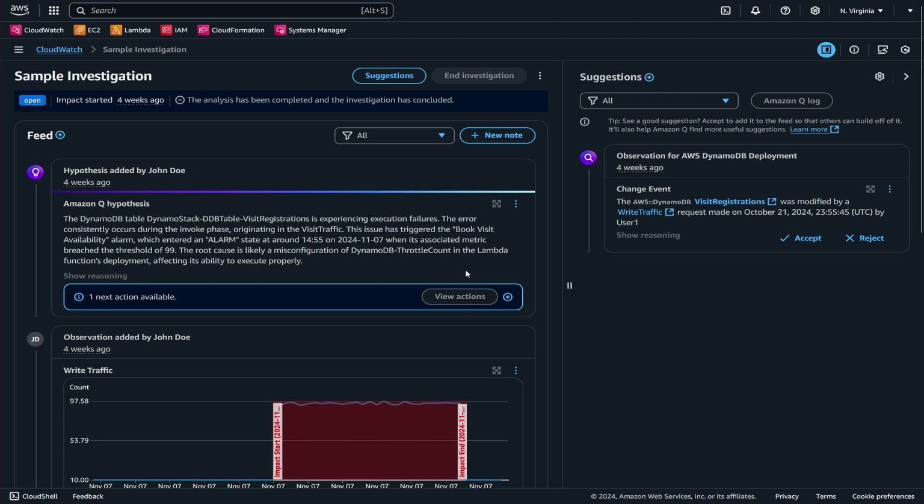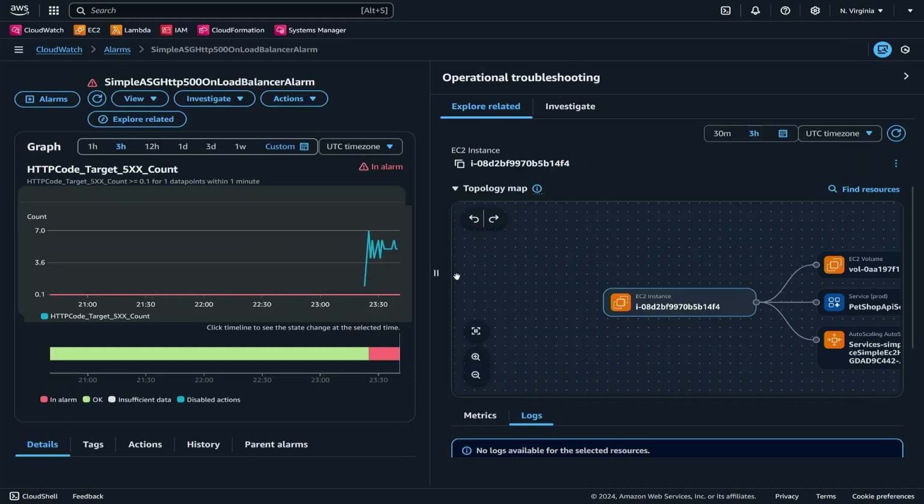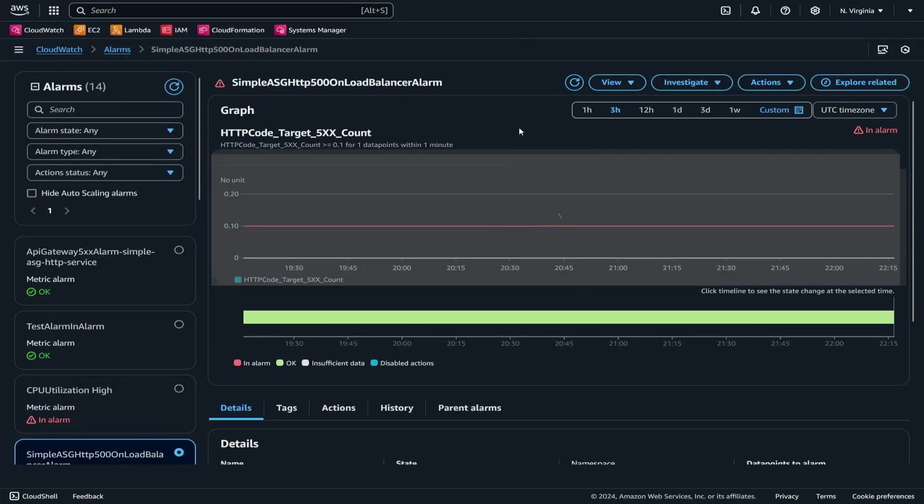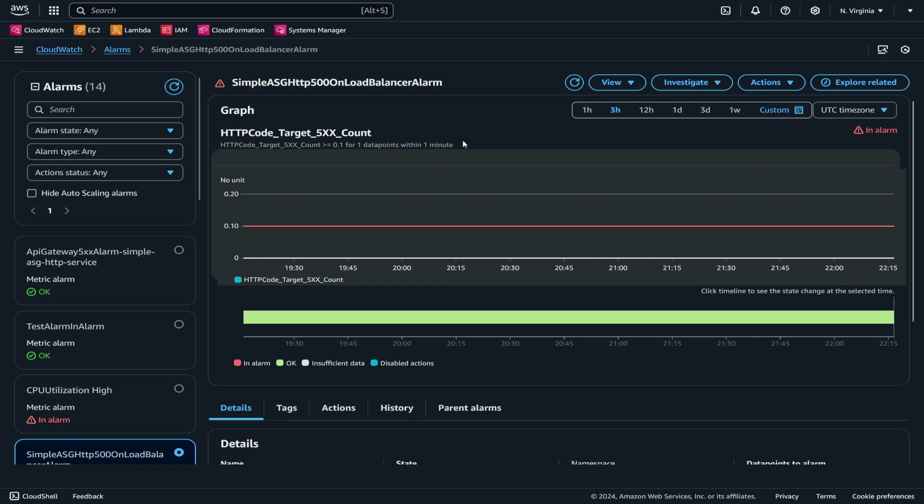So let me show you how you would investigate in practice. Let's say you often start off from an alarm, right? So you're on an alarm, and besides Explore Related, there's now a new Investigate option.